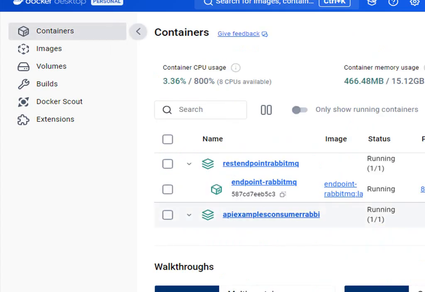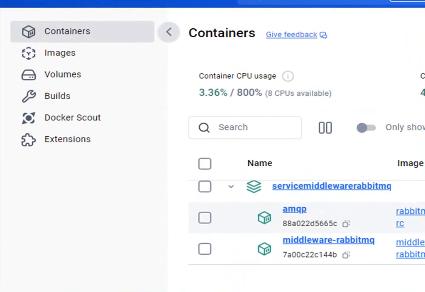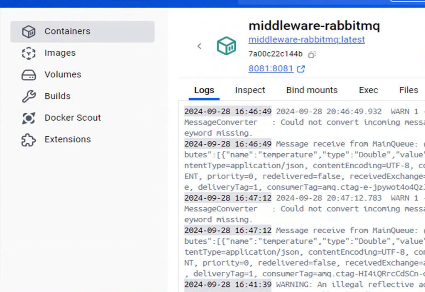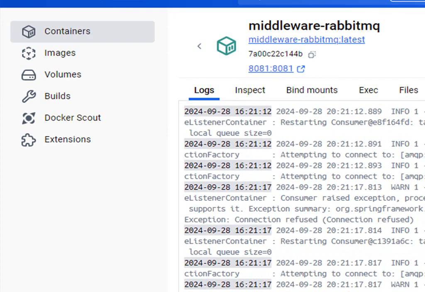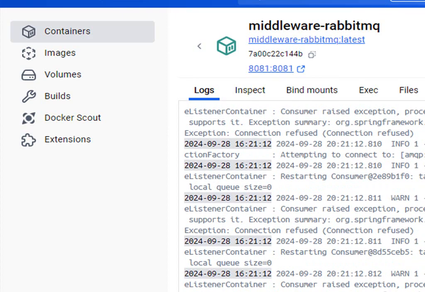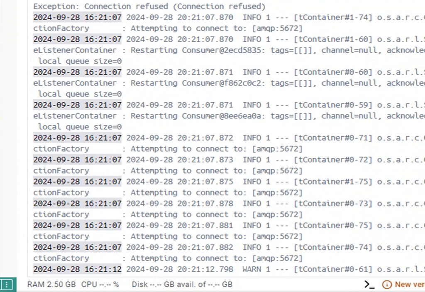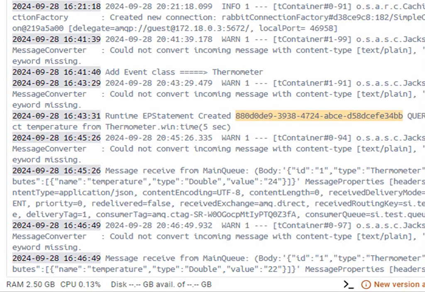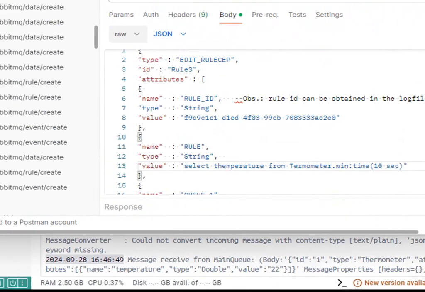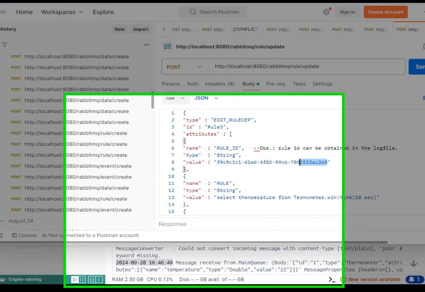But let's go to the middle, and in this middle we just created that rule, and this ID is so important because now we're going to follow this, the addition, and so I just change it.